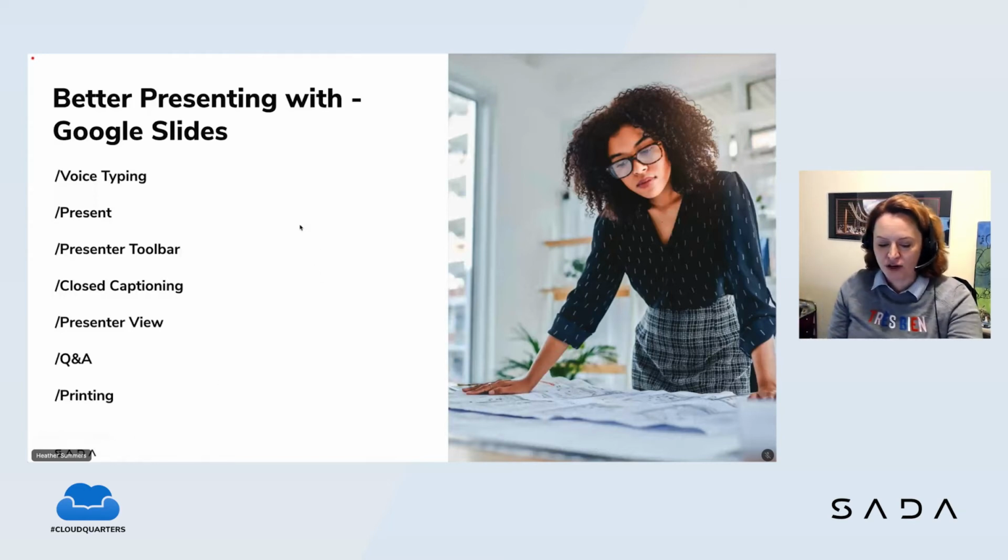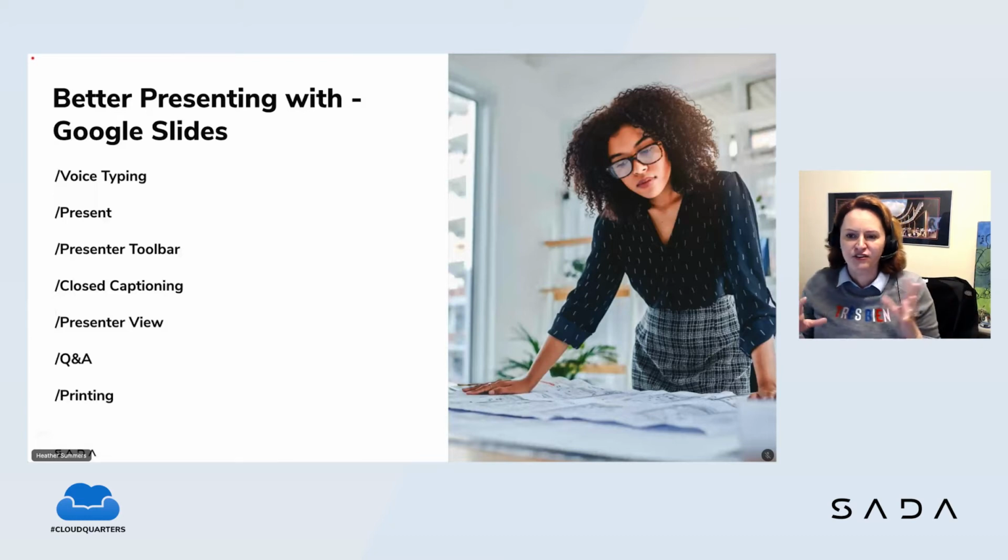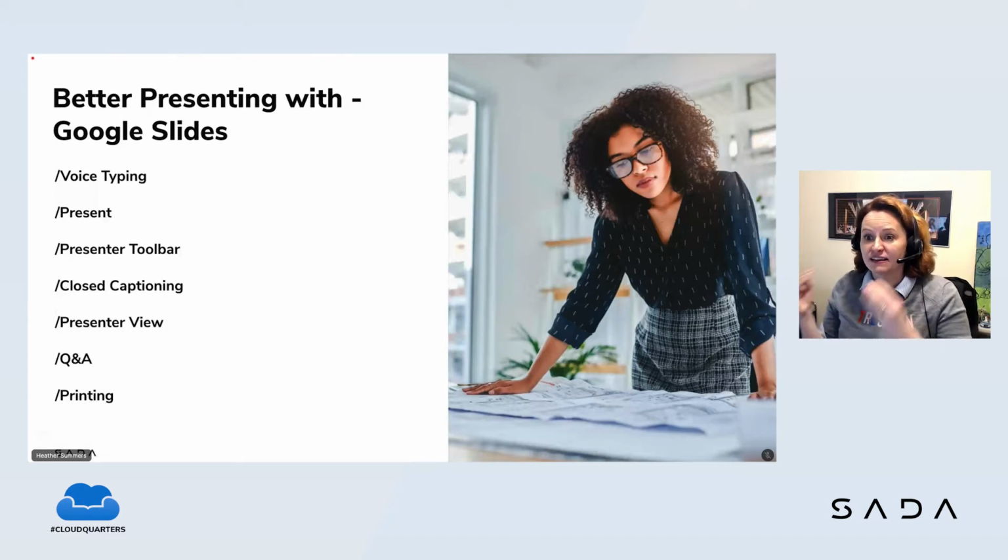So first off, what I'm going to do is this is in presenter mode that I told you about. And what that means is it fills up the screen and I don't have any tabs. I've been doing a lot of presenting with my sales team, and I've noticed that we're all making sort of the same mistakes. And one mistake is not being able to see the tabs. So how do I see the tabs when I'm in my presentation? If you come down here to the bottom left-hand corner, you'll see here that this is that new bar that I told you about. This is the presenter toolbar that they just allowed.